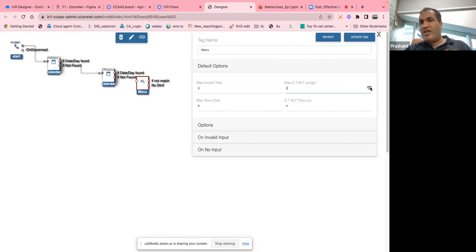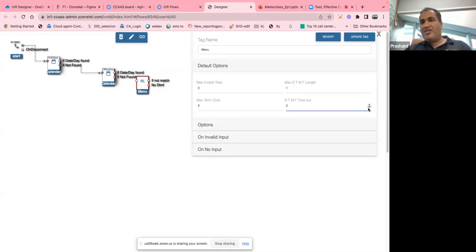If you have a bigger input, you can increase the length. But if you have increased the length of the DTMF, which is like you're asking user to enter 100 or 108, these kind of numbers, which is a 3-digit number in the example, so that's my maximum length I'll accept. But what we're doing here with the timeout is between 2 digits user enters, what is the time you want to give, the gap you want to provide. And the same gap applies also after end. Like I pressed 1, after how much time will the system know stop and take 1 as an input and go ahead? That's 4 seconds right now. Everything is in seconds or units here.